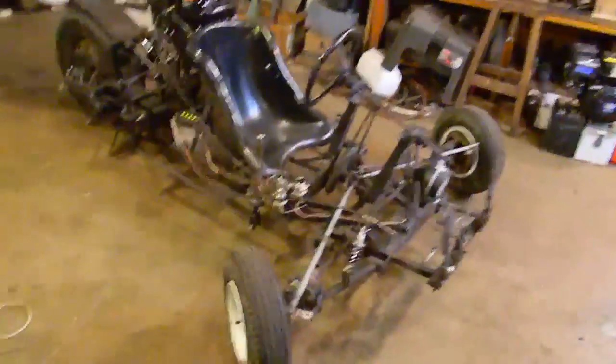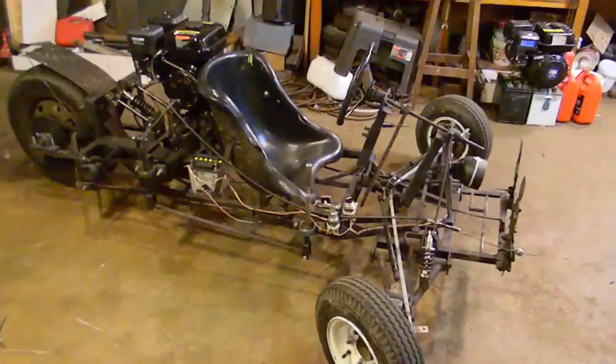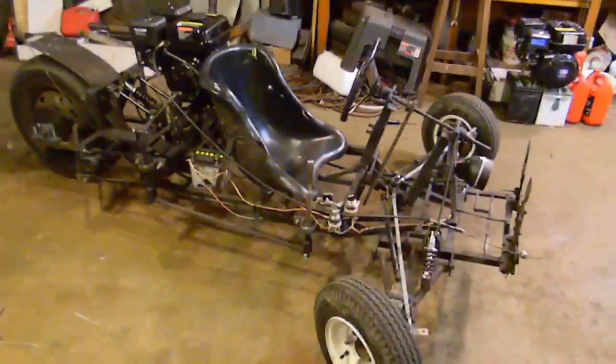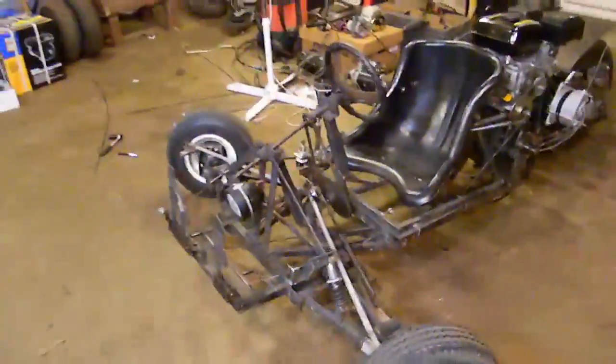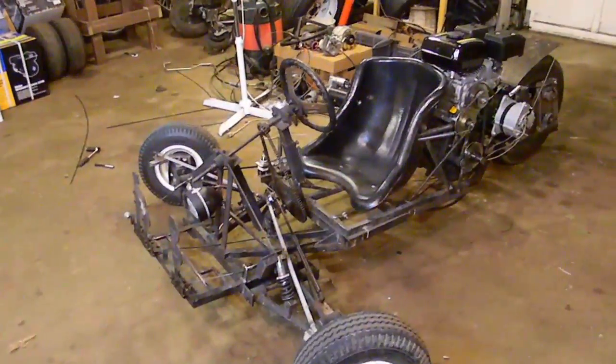I did come up with this idea before the Bombardier Can-Am Roadster came out. They were probably designing that at the same time, but I had no idea of that. And with this design, you sit in it like a car as opposed to on top of it like a motorcycle. So that makes it a little bit different.